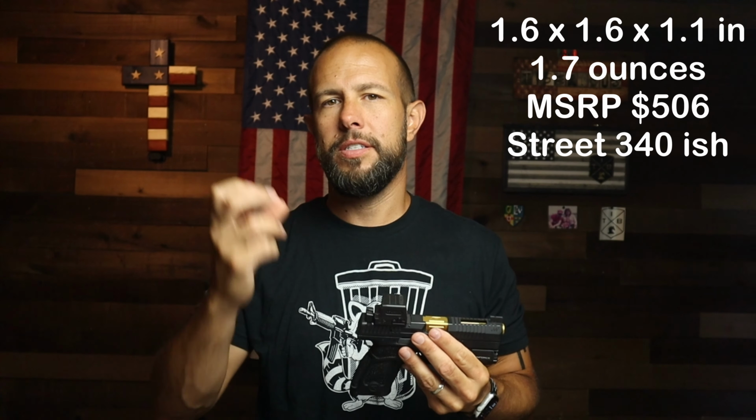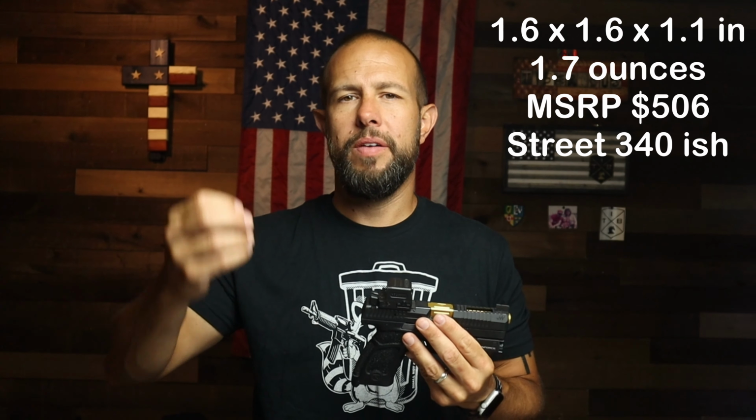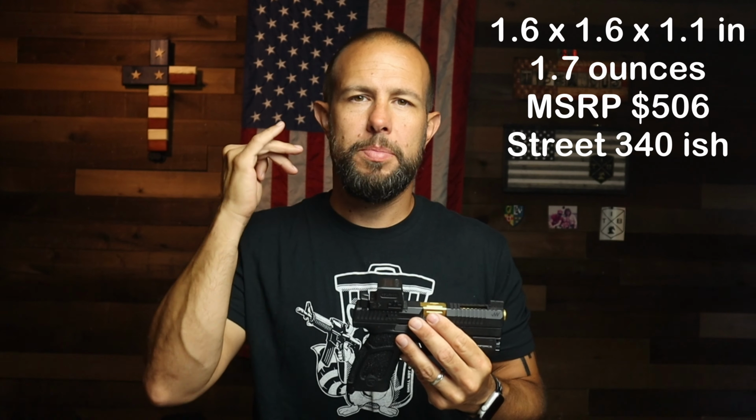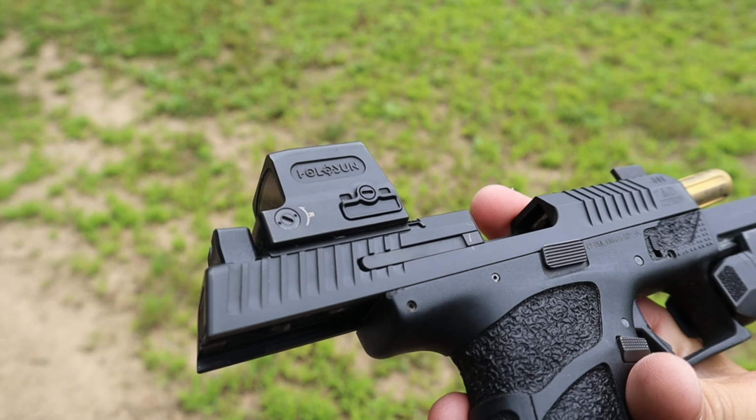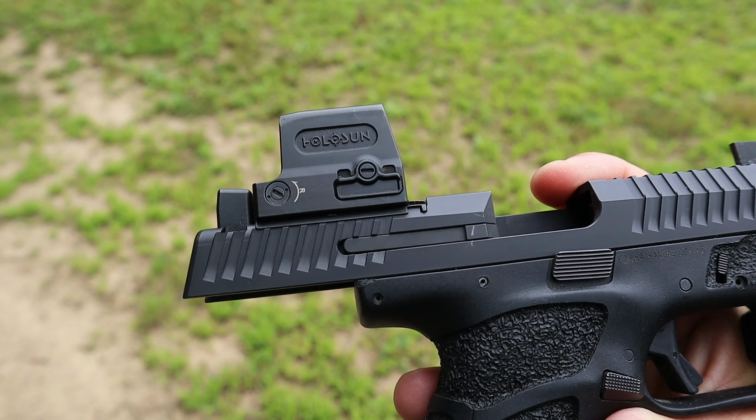The windage and elevation adjustments are pretty standard. They are 1 MOA adjustment per click, and you have a total of 30 adjustments you can make. They are tactile, so as you're making those adjustments, you can feel it and you know how many you're making. A very small flathead screwdriver will work with it, or Holosun includes a little tool to make those adjustments.